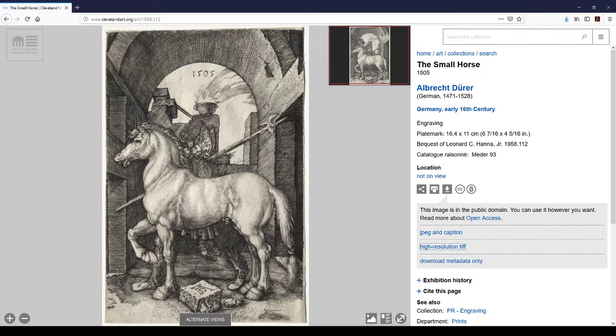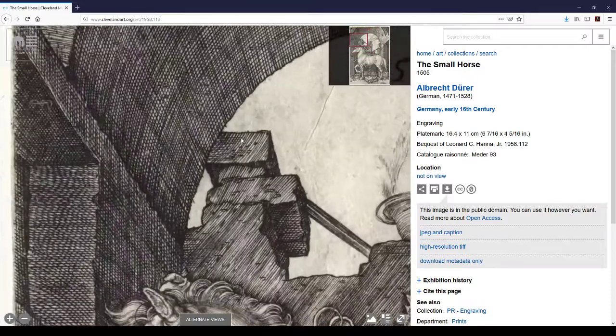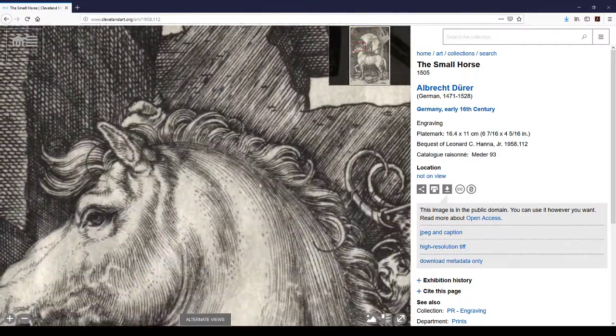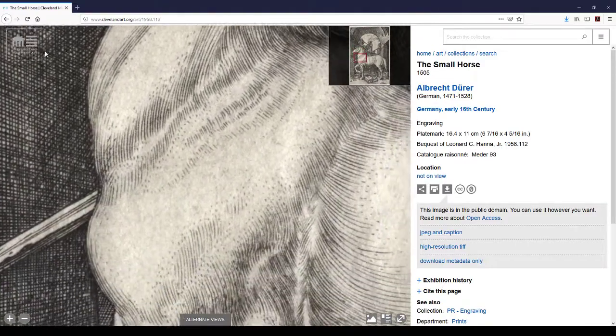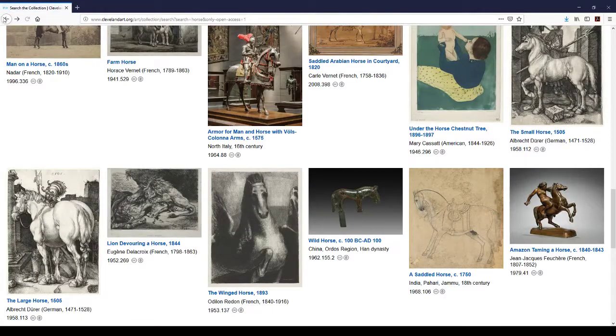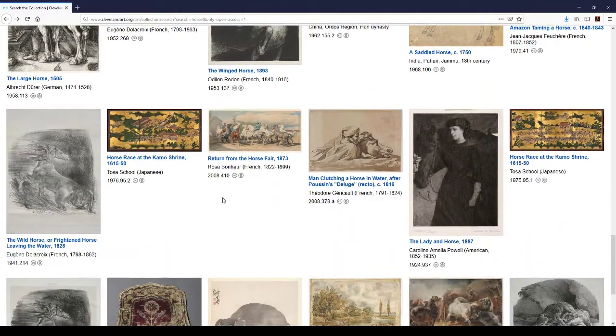All right. So, oh, look at that. I love those lines. Look at those lines. Isn't that beautiful? That's just one of my favorites. I have looked at all the dirs in the collection. There's so many good stuff here.